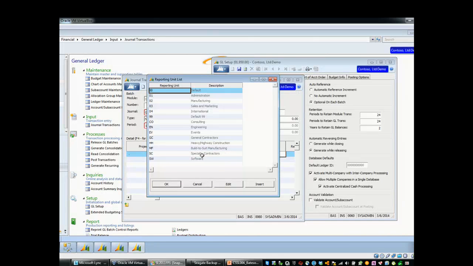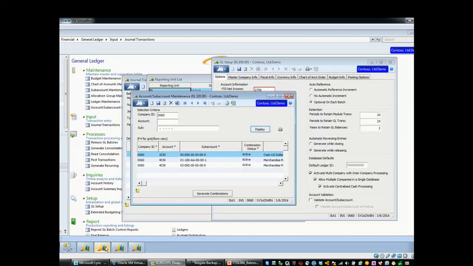So if I want to restrict the string, here's my account subaccount validation. If I turn this on, then I'm saying I want to restrict 1030 to only be used with subaccount 000 instead of any other subaccount. And so you can put as many subaccounts with the relationship of the account that you want. It's just that you're limited to those. So I'll go ahead and check my account subaccount validation.